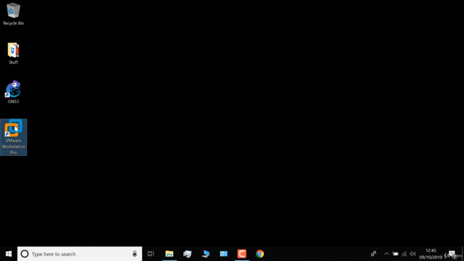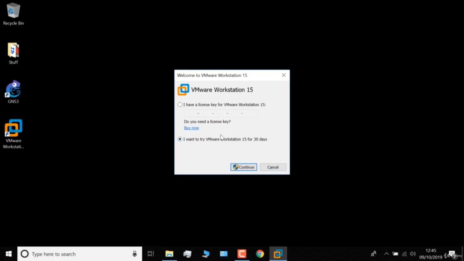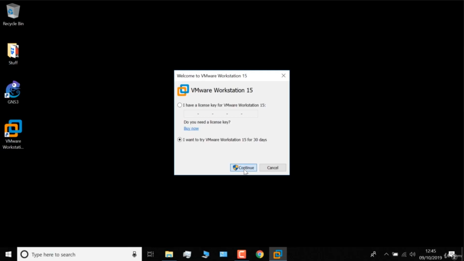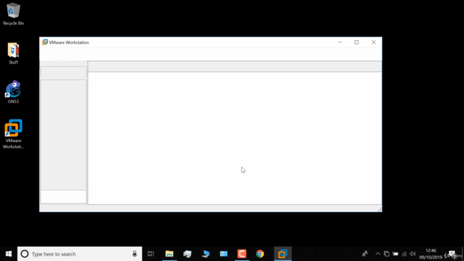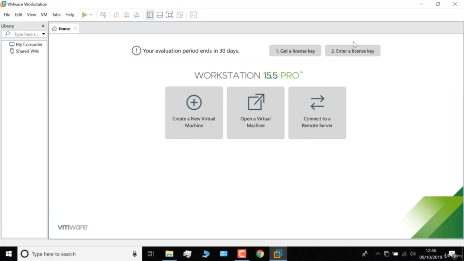And what I'll be able to do is now start up VMware Workstation Pro. Now for this installation, I don't have a license key. This is something that you need to be aware of. I can only use the product for 30 days, and then I'll have to buy a license. If you want a free version of this, use VMware Workstation Player, not VMware Workstation Pro. But in this example, I'm going to click Continue. Click Yes. Click Finish. Okay, so VMware Workstation Pro has been successfully installed.